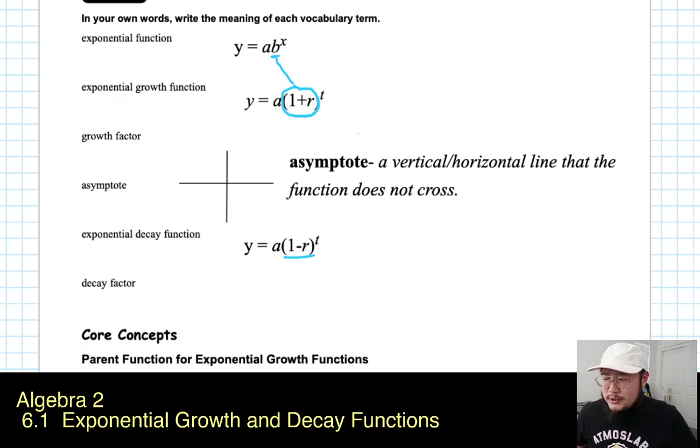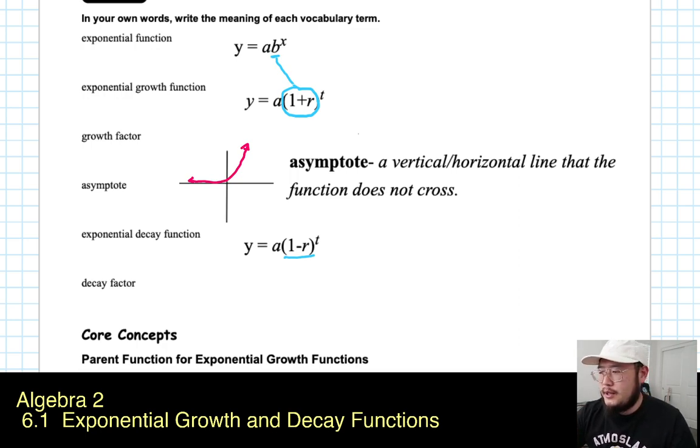Let's go up right here. We talk about the asymptote. And the asymptote is a vertical line that the function does not cross. And we've talked about the asymptotes already. And let's take a look right here. Let me draw a function. And it will look something like this. So that function right there that I just put in red, that is your exponential, we'll just say it's an exponential growth function. Well, it is growth because it's going upwards from left to right.